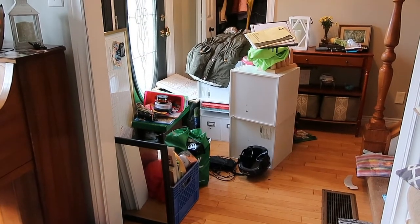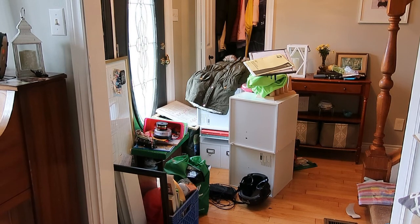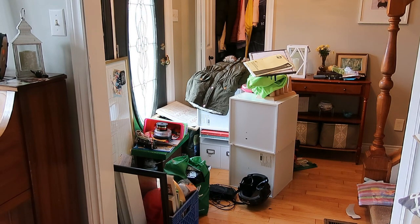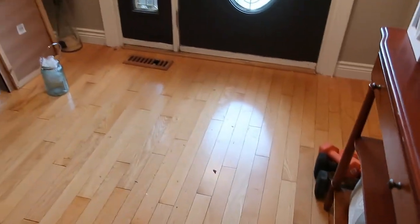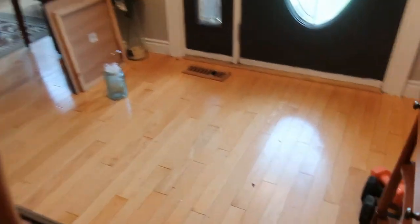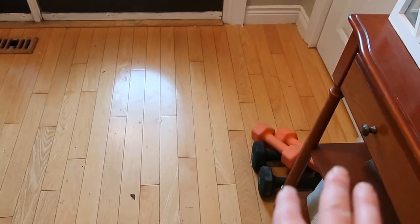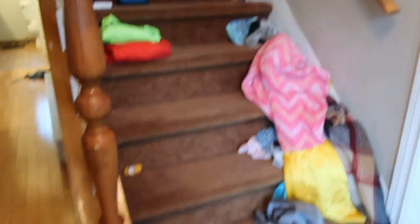There is the before of the hallway with all the things that need to go up to the office. I'm going to bring them up now, and hopefully the next time you see this spot it will be all cleared. I didn't sweep yet, but here's the hallway — that's just donations, and those are weights, I don't know where I'm putting them yet. Stairs are still a mess, but the hallway is all cleared, so I'm happy with that.